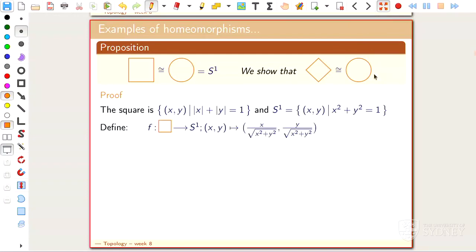So the left picture is given by that equation. If you think about it, the circle is given by x squared plus y squared equals 1. So the only thing you need to do is turn the left equation into the right equation, and the map below does it. What it is really doing is squeezing out the corners. This map will take this little line and stretch it out until it is a little bit rounder, and so on. That's exactly what this map will do. Fine. So stretch it out, and it gets round.